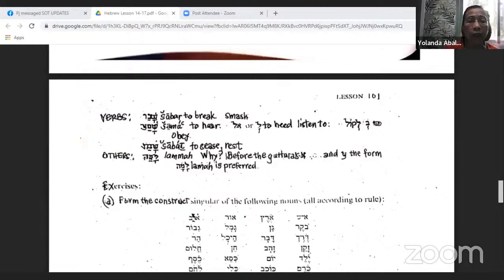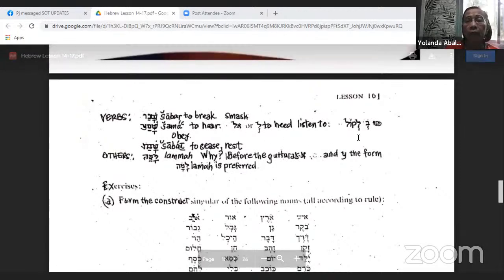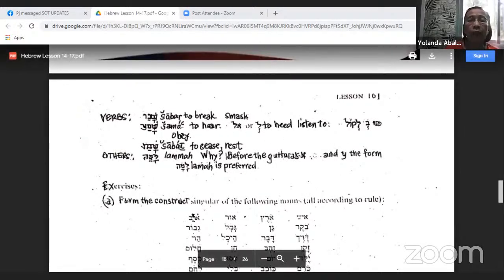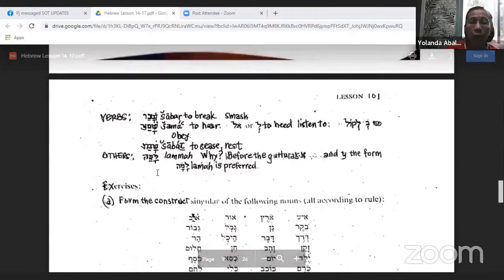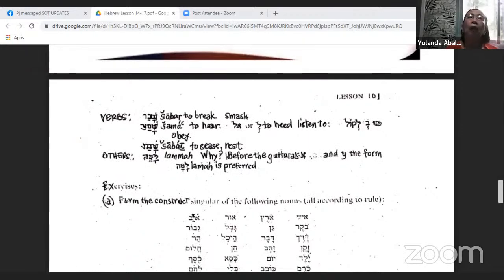Shama, this is SH. To hear. Pag sinabi natin, mayroong dadugtungan mo ng le. To listen to. Yun ang ibig sabihin nun. To obey to. Yeah? Kaya meron tayong lishmoa. And we have the word Shabbat. Shabbat means to stop, to rest. And the word lama. Why? Lama. Why have you forsaken me? Lama zavaktani. Yan. Why?